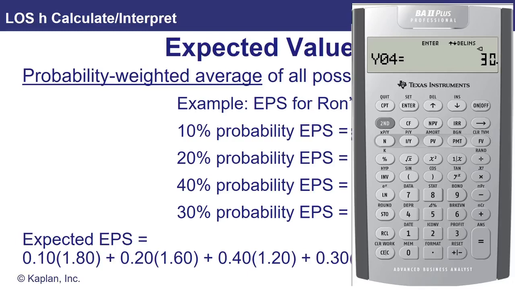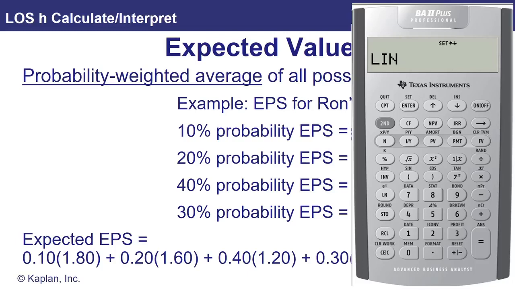Now, I'm then going to go into stats mode, second function, and number 8. Now, I don't want linear regression. Lin stands for linear regression. If I do that, my calculator will interpret the Y data I've entered in the calculator as a second variable, and it will attempt to regress the X and Y variables together. Now, my Y data is not a second variable. It's the probability of my variable occurring.